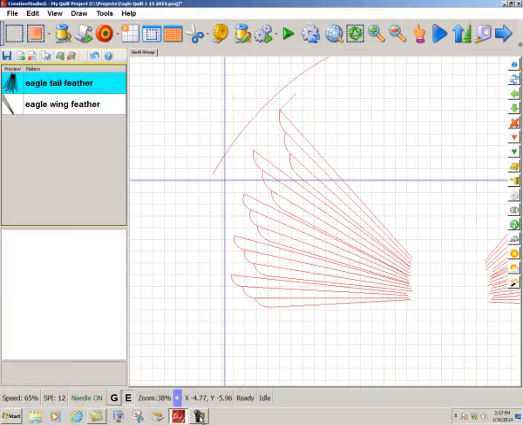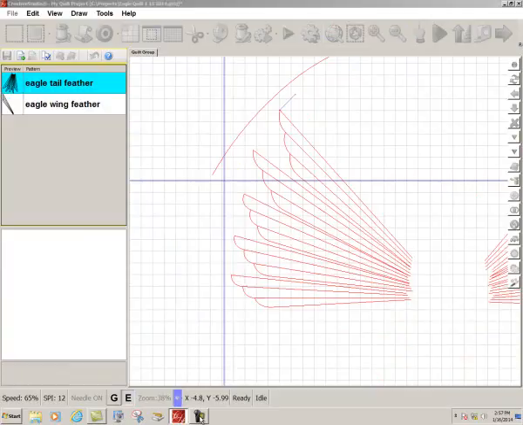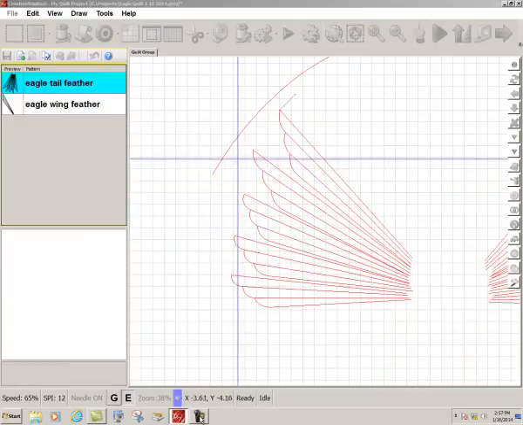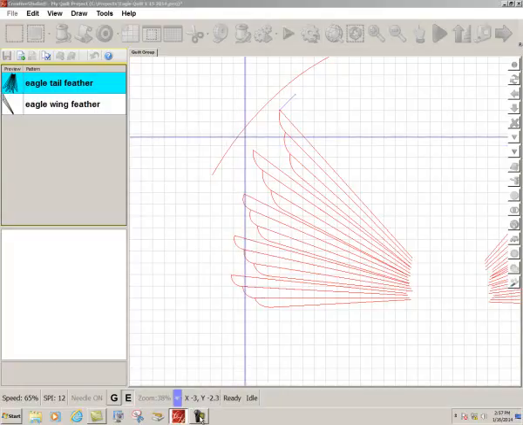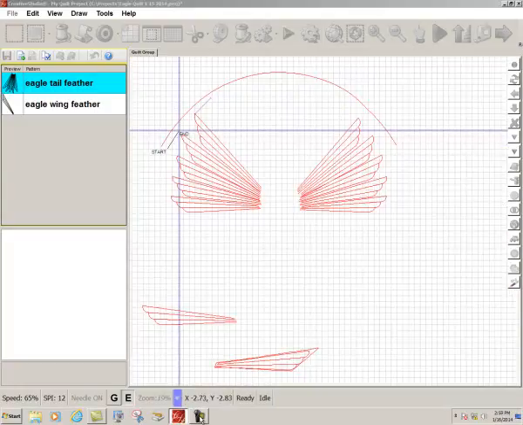Okay, I had to start over here. I'm going to get my P2P icon. Okay, there's my first point. And there's my second point. Hit stop. The next point.